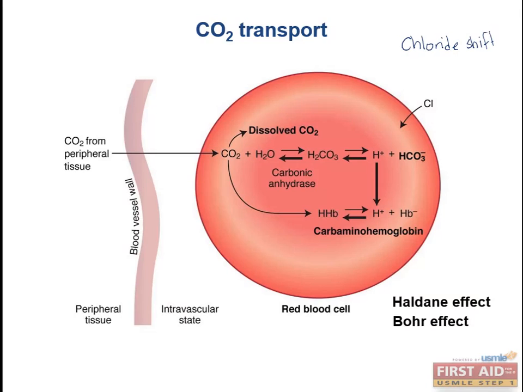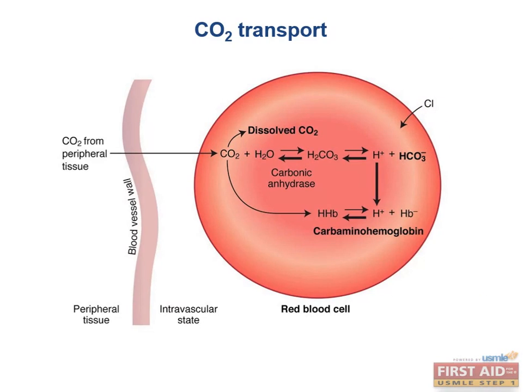The red blood cell can exchange negative bicarb ions for negative chloride ions to maintain electrical neutrality. And like the hydrogen ions in the Bohr effect, the chloride ions also have a negative allosteric effect on hemoglobin, causing it to dump oxygen in the peripheral tissues. These are some super high-yield concepts, so you should rewind and review this video until you completely get it.